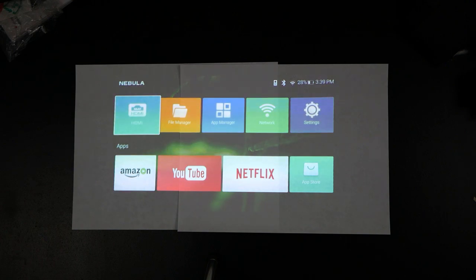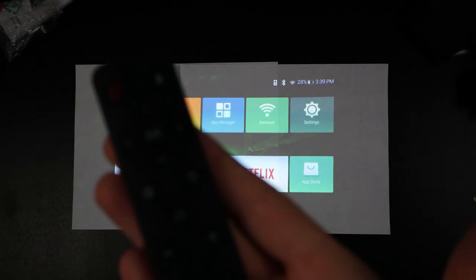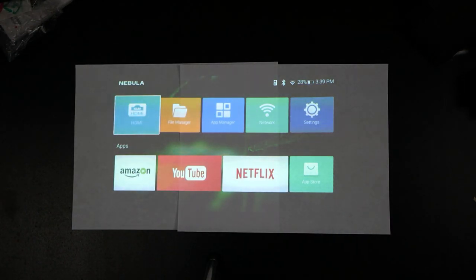This is a modified version of Android, so it is a little bit different than probably anything that you've seen before. But apparently, like I mentioned in the last video, you can get this unlocked through Anker in some way. I haven't done that yet, but it's supposed to give you full access to the App Store. At the top up here, you see HDMI plugin, and I'm using this remote control to do this. It's a little bit dark in here, obviously, so that we can see what we need to see.